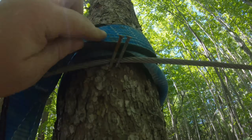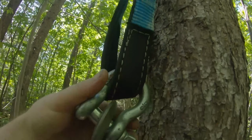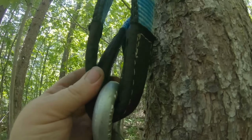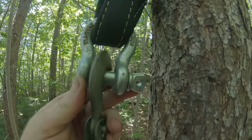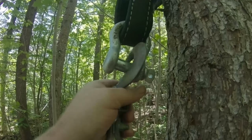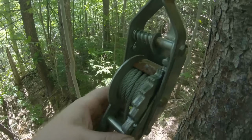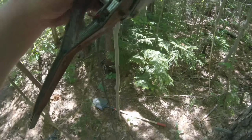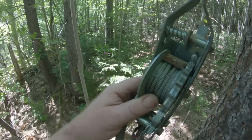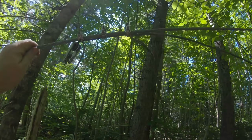Okay, so I used the same nail to hold my strap up for me. So the strap is on, and I put a shackle on to connect the two ends of the strap. And I just put this come along. Come along has a hook. Hook's right on there, no problem. Now all the line, I'm going to take all the line off this come along, just so it gives me plenty of room to winch this line really tight.